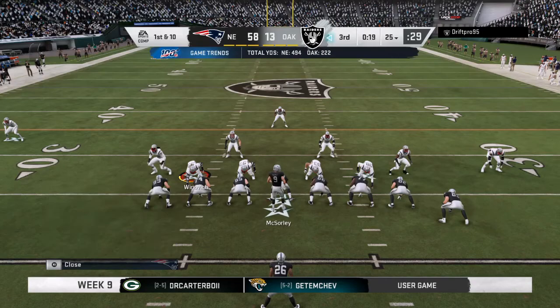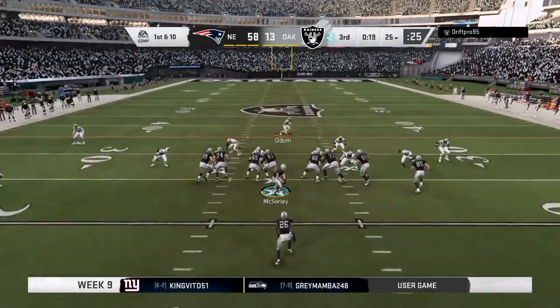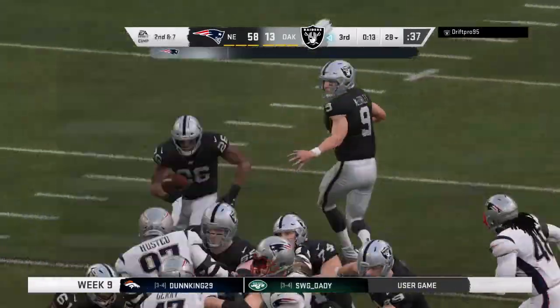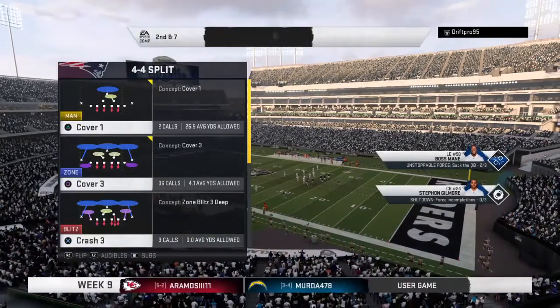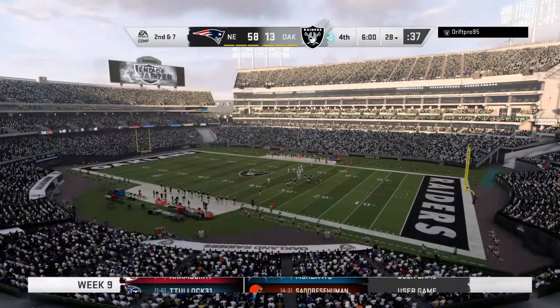The Raider offense set to get this drive started. And last time they surrendered the safety, we know they don't want to do that again. That is just one of those oddities in scoring that we get, and it's just so strange to see that go up on the board, and then you got to make sure that that doesn't happen to your team again. They've got to take care of the ball. But, boy, it juices up the defense. Oh, without a doubt. That's a great way to score some points.